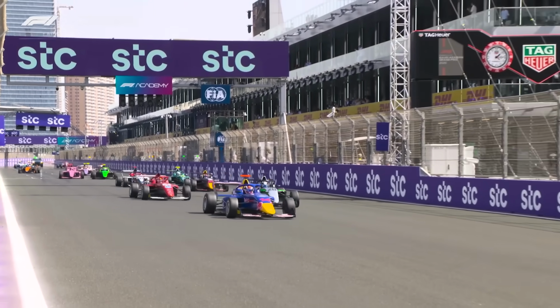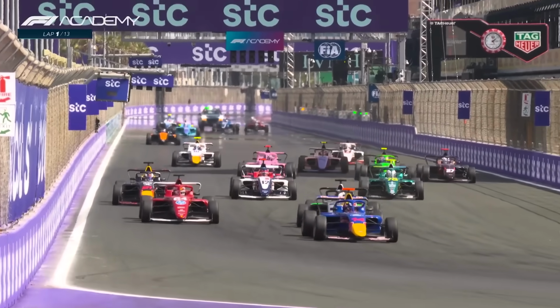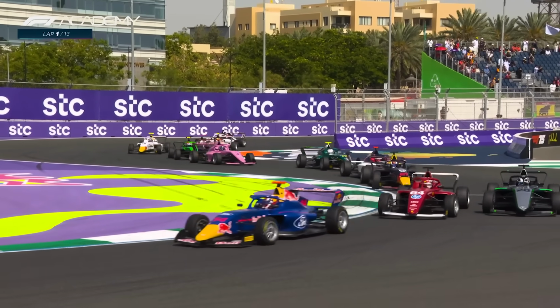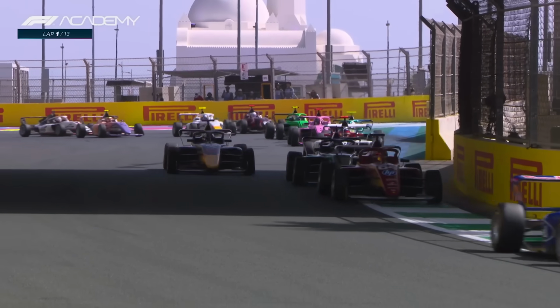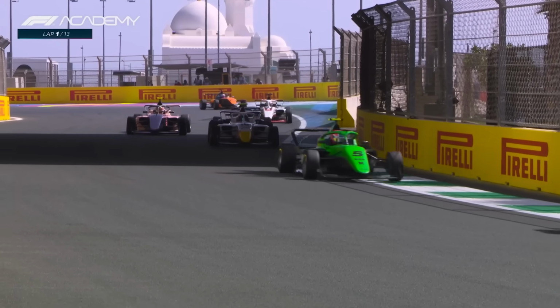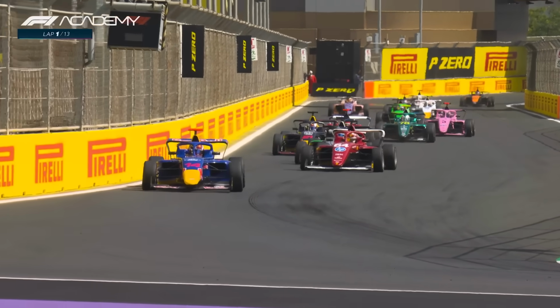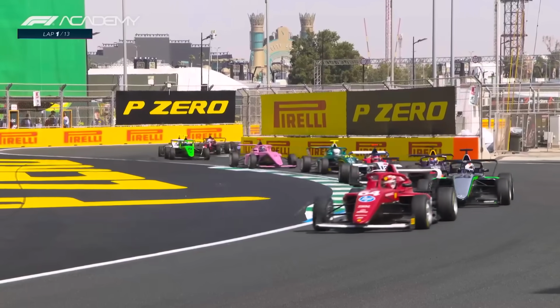We have a staller, which is Ella Lloyd in the background, but Chloe Chambers has made a good start going down towards turn 1, and Maya Berg round the outside and down the inside of Dorian Pan to take second place. A few drivers not getting away quickly in the background. There is Ella Lloyd. She did get away in the end, but a few drivers slow off the line. Chloe Chambers, though, quick off the line, and she's got a gap over Maya Berg, who's taken second place.